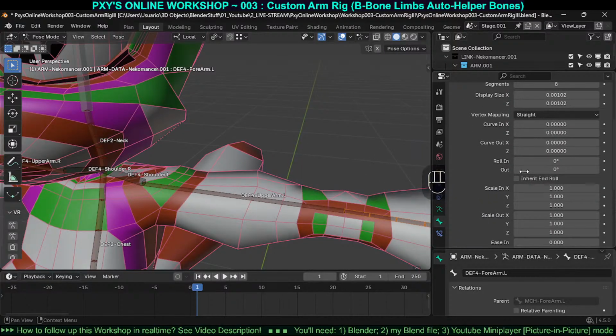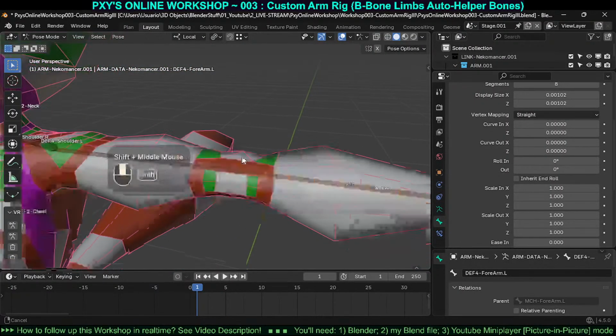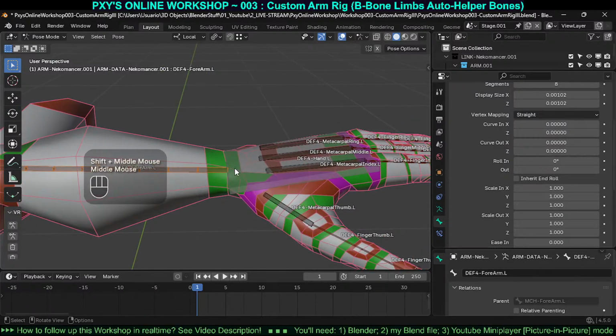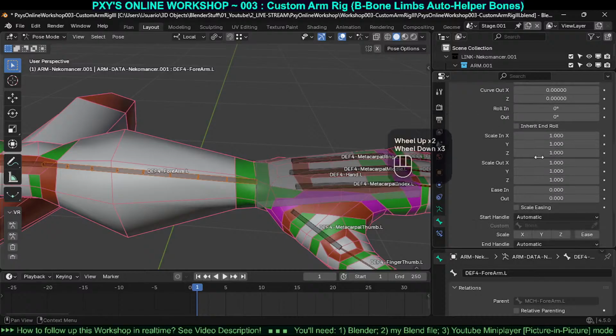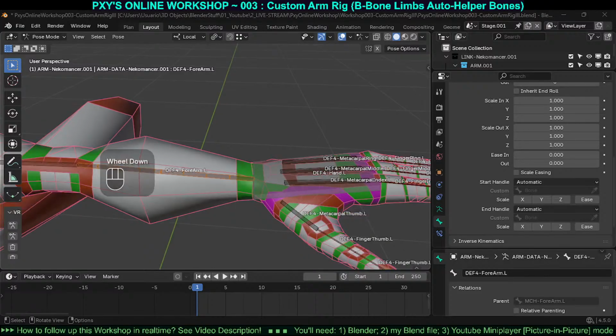You don't need to use that everywhere, because that will make the bendy bone splines way more complicated than they need to be. So for example, here I'm not gonna use drivers for this setup. I'm just gonna show how we can use, for example, this ease in and out in a very adequate way. So okay, let's build here.